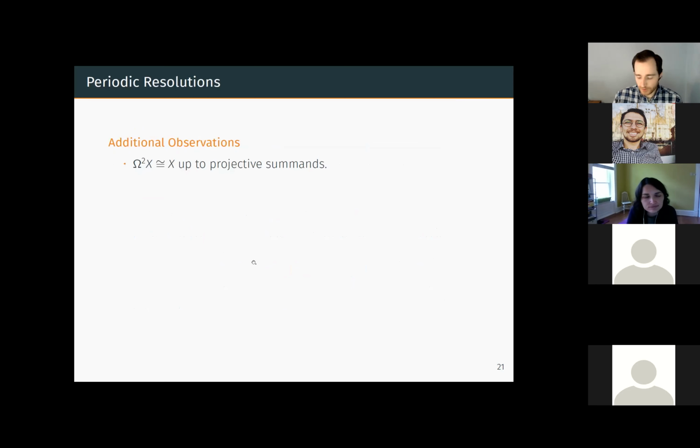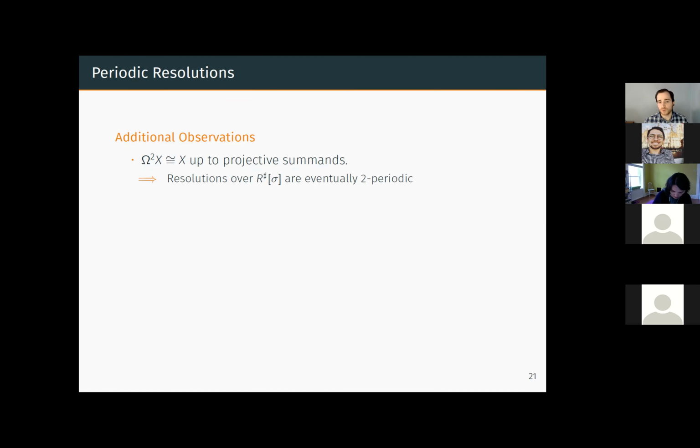So another observation: this syzygy in the category of matrix factorizations has a very explicit formula you can write down. It's big tuples of matrices. But anyway, you can look directly at them and observe that if you do this process twice, if you take a syzygy of the syzygy, you're going to get back to where you started, up to projective summands. You might have some trivial things lying around, but you will get back the original one. And what this tells you is that, similar to what we had at the very beginning, this allows you to build periodic resolutions over this non-commutative ring R hash sigma. It lets you go back and forth between the equivalences.